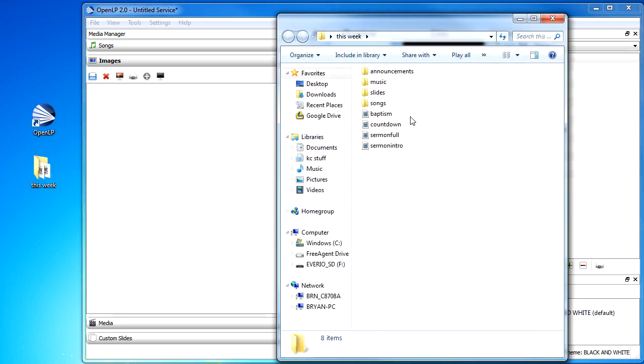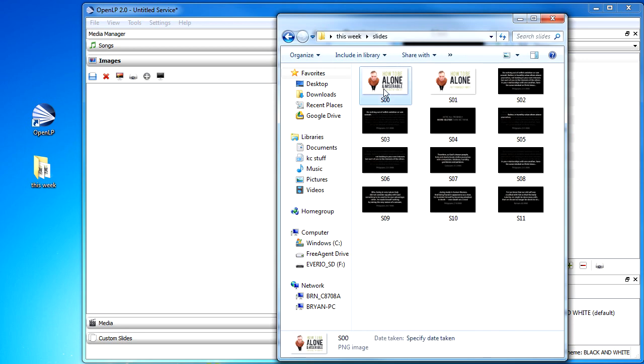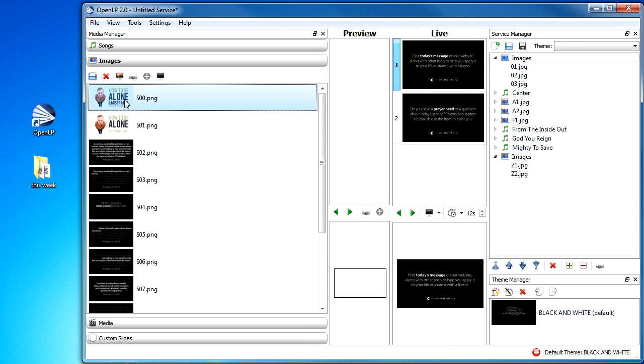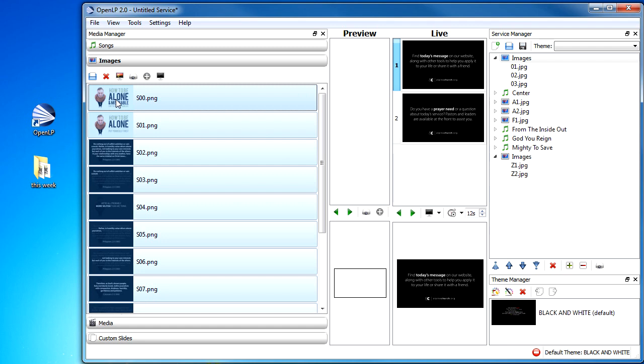And now I can open up the This Week file, and I'm going to go to Slides. These are the sermon slides. I'm going to select all of them. Control A selects all of them. I drag them over. And then for the sermon slides, you always want to bring them all together in one nest, nested together. So I Control A, select them all. I drag them over. Sermon slides typically go after the 3rd song, and so there they are.